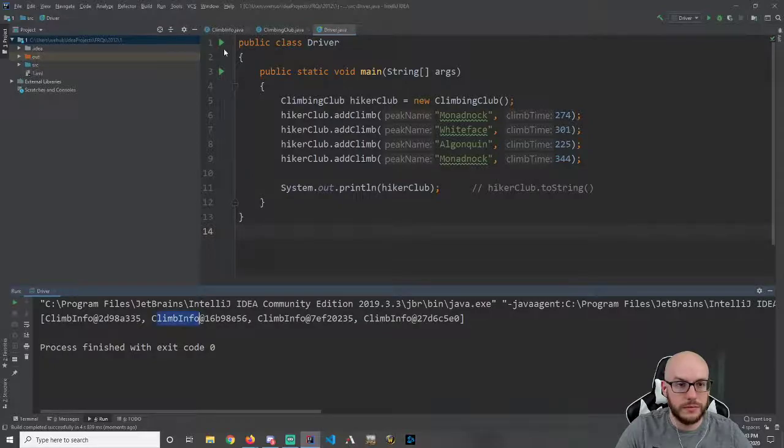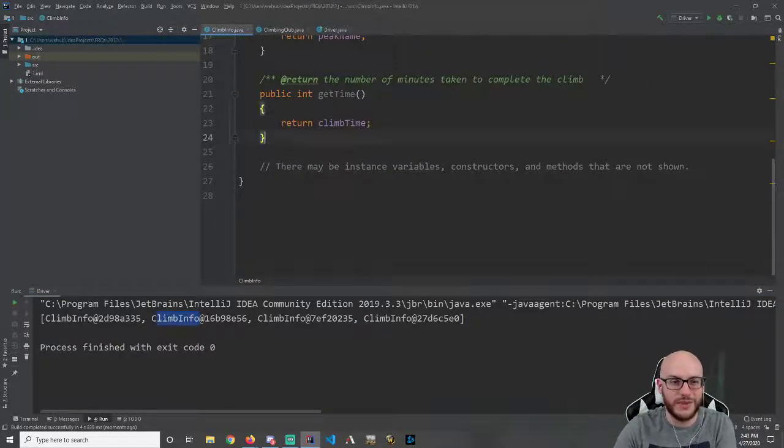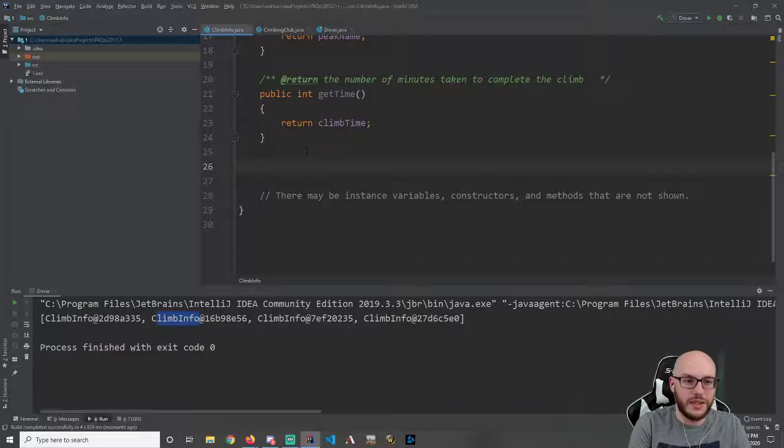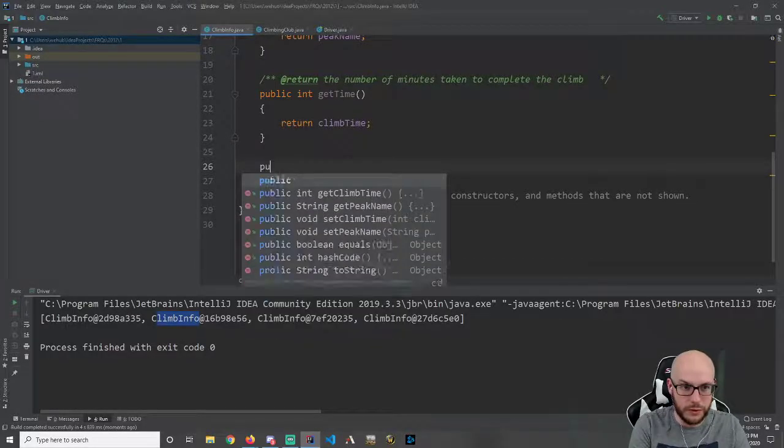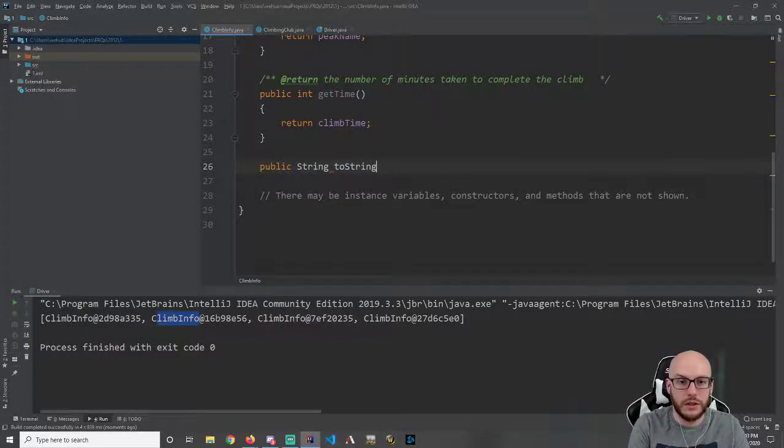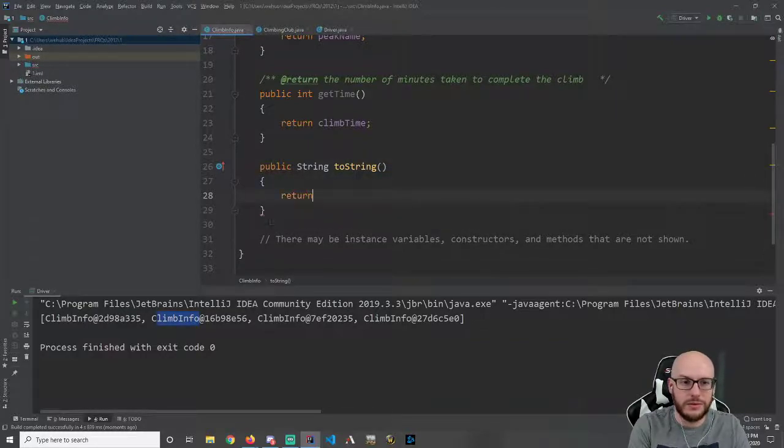Our climb info is going to need a toString as well. So why don't we do climb info, we'll do public string toString. And that's just going to spit out basically the peak name, along with the time. And why don't we maybe do something like that. Yeah, let's do that.